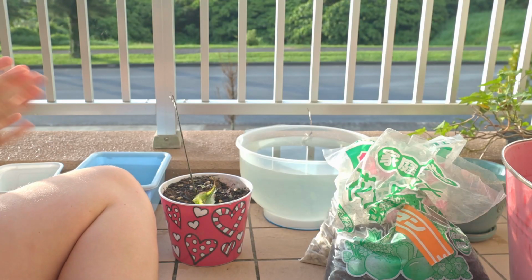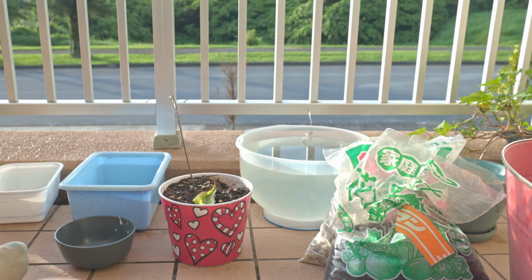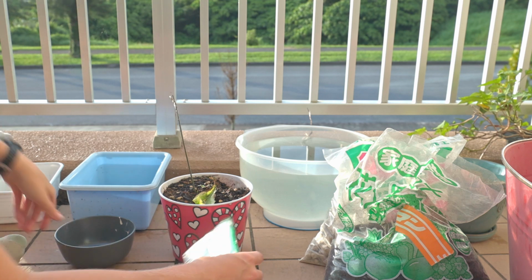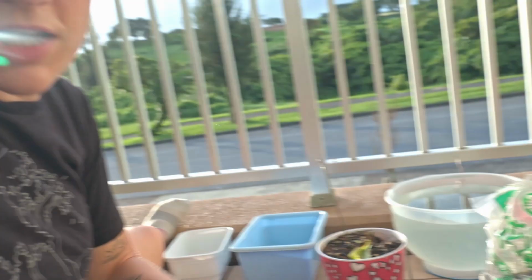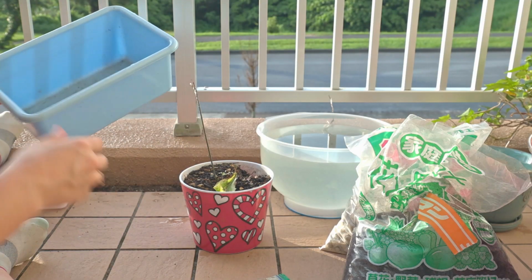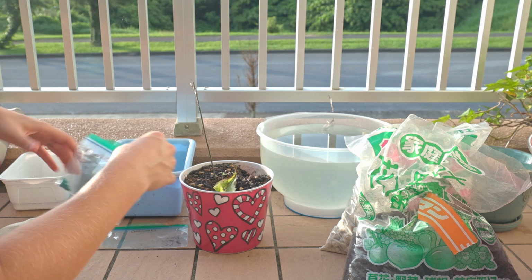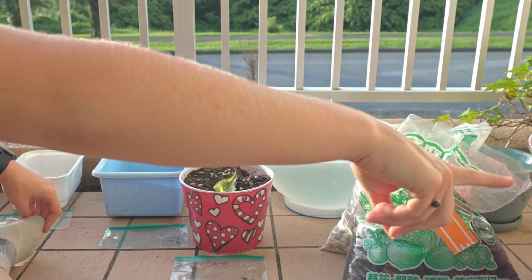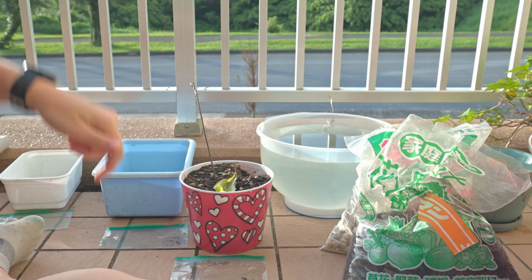Let's start. So I think I'm just gonna do the basil in here because I already have this basil plant behind me, and I'm also propagating 4 more basil plants, so I don't need a lot of basil. Oregano needs a lot of room, so this is gonna be for oregano. I would rather have more sage than lavender, so sage will go in there, tomato in there, lima beans in there. Okay, so now it's go time.